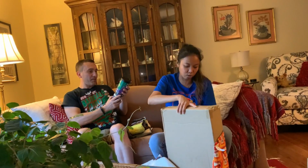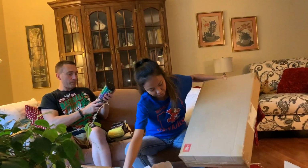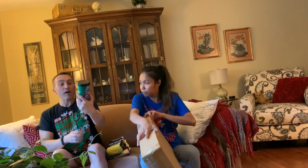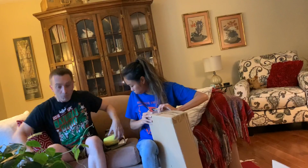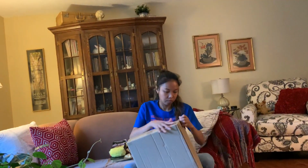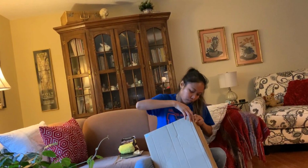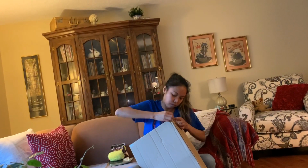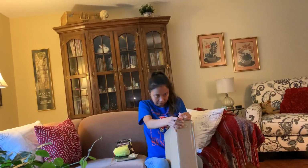Butterflies. Honey, don't worry about it. Just rip it. Destroy the butterfly. Wow, this is big. Oh, what is this? Now it's hard to open. Hey, honey, get her a little knife in the drawer so she could open that. One of those little paring knives. Oh, I got it. It looks like she got it even without the knife.